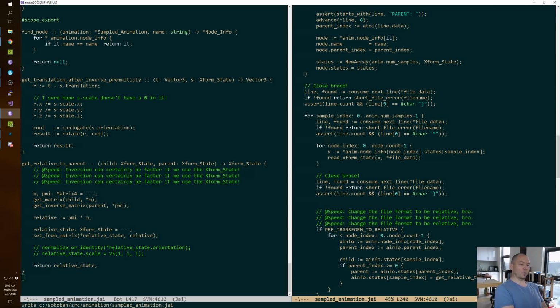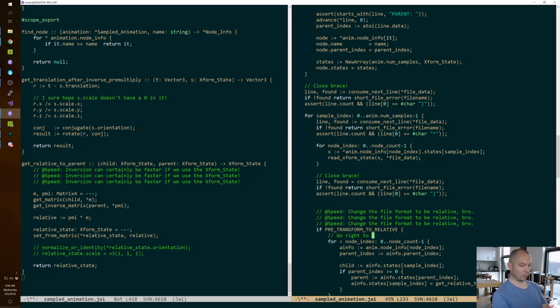So now we're doing it right to left, so that we do children before parents.